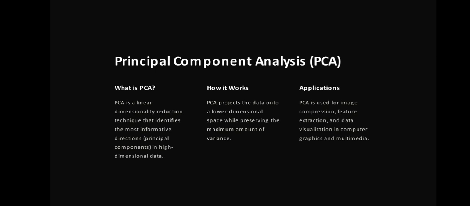So in the result, we get the top components, in which we get all the very important features. And we also have lower dimension now. We don't have the very big dimension that we had in the original data. As for applications, it is used in image compression, feature extraction, data visualization, etc.